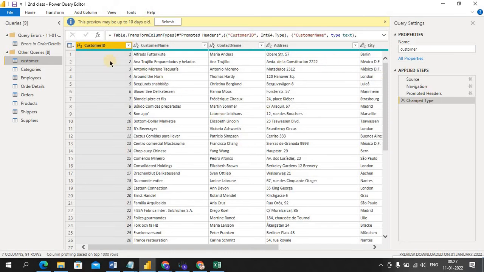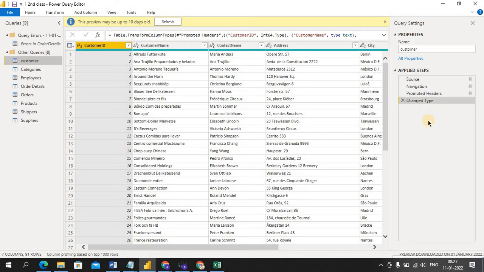Whatever changes I apply to this customer table will be recorded here. This is very important. This is raw data, meaning the data coming from the source, without changing it, it looks like this. If I apply any transformation on this table, the steps will be recorded here.